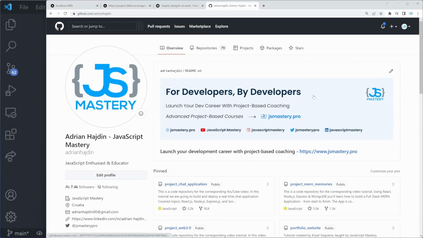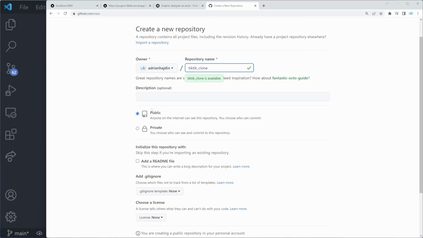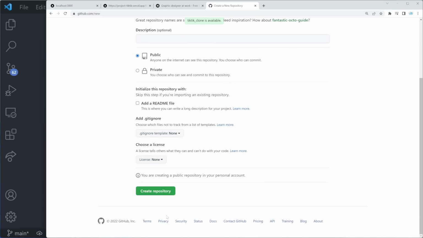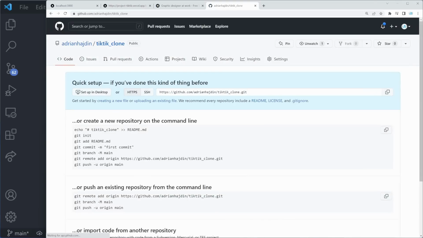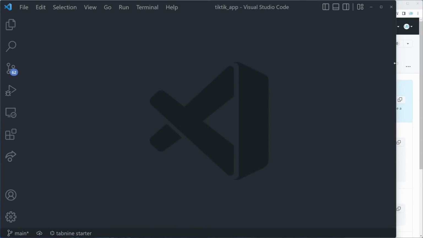You can go to your GitHub profile, top right, new repository, repository name, something like tick clone. You can make it public or private and create repository. Once you do that, you can put the editor side by side with the browser.